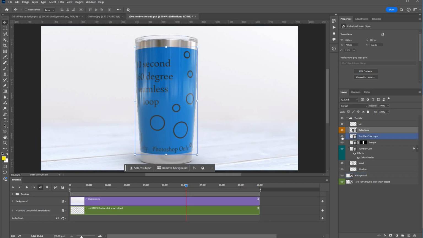If you really want to fiddle around, you can change this, turn this on and off. That gives a little extra shading to your design, but it's optional. And you could also dial it down with the opacity if you want. Same goes for reflections. Shadow there is optional. I think that's everything.